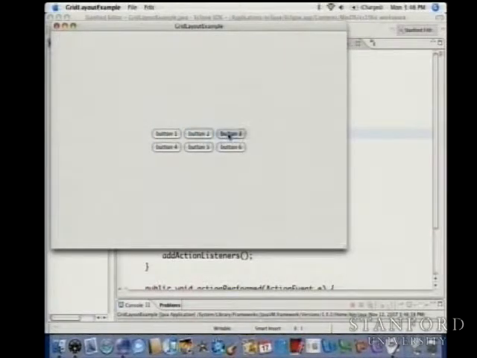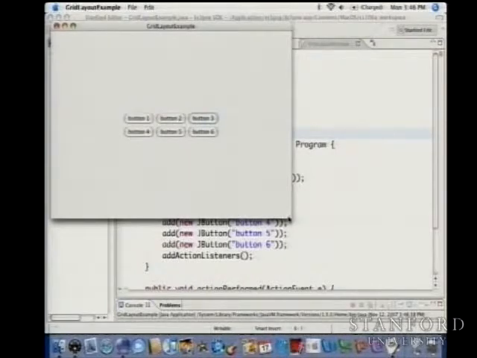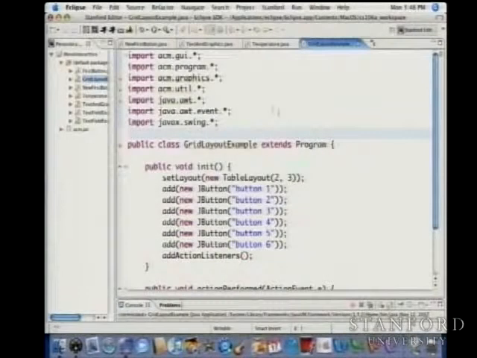6 buttons still. We can still resize the window, but the buttons are just given as much size as they would actually need. They don't fill up the whole region that they actually want. So table layout's actually something slightly more useful for us than grid layout. Then this question came up before, which was, can I actually link buttons and text fields together to create something a little bit more funky?